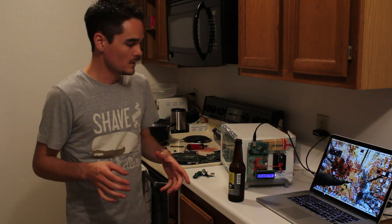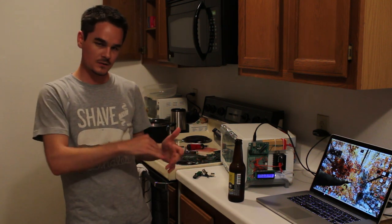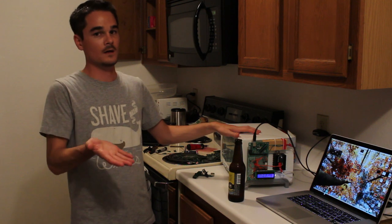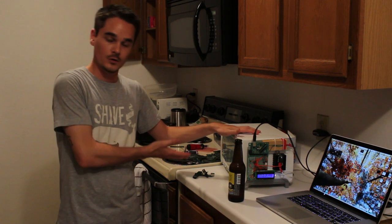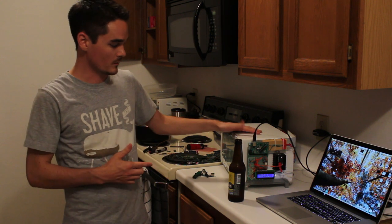Maybe a bit of a disappointment to you guys is that I decided not to use a PID control loop. So, when I got all the electronics working, I did a few tests just to bring it up to temp and see how well it could regulate temperature just by simply direct heating. So, if the temperature inside the oven was measured to be less than the set point, turn the heating elements on. If the temperature inside is over the set point, turn the heating elements off. That was it, and that's how it actually works right now.